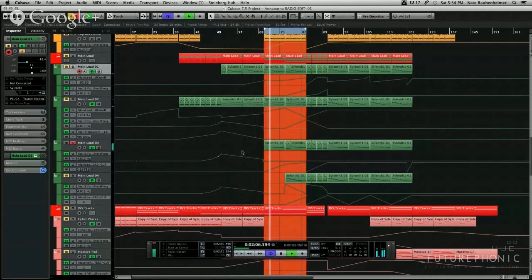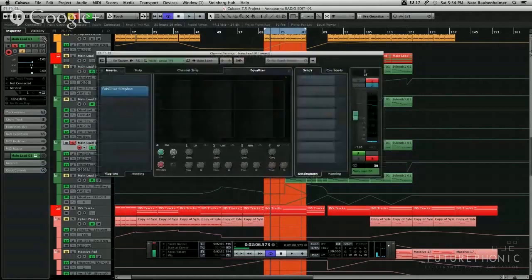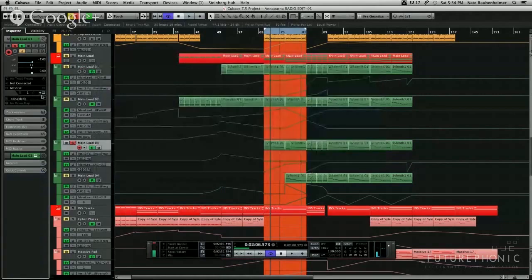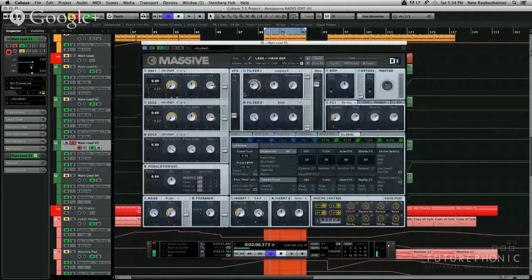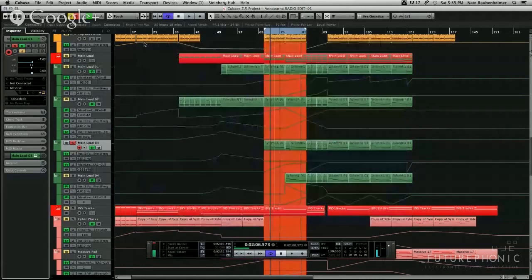So this one's quite a bit dirtier now. You've got more detune. This is adding a bit more grit to it. I think we might have even put, okay, no, it's all just inside Massive. There's a bit of this SNH distortion on it, the sample and hold. So now you're getting something that's really nice and beefy.